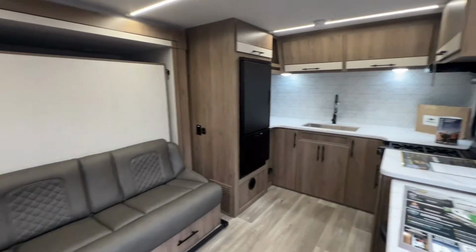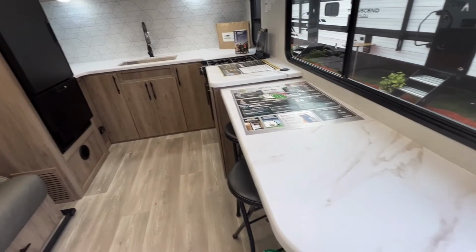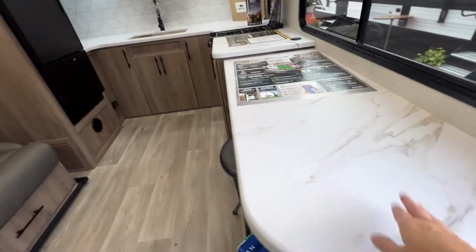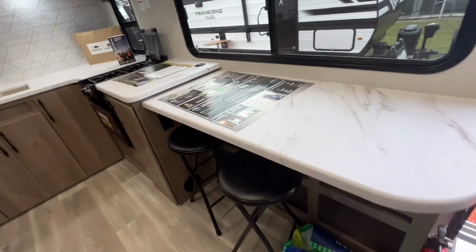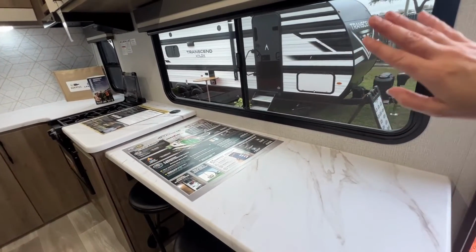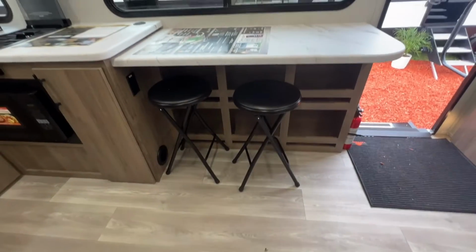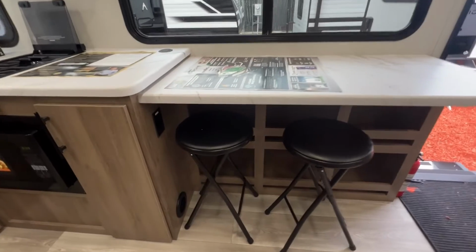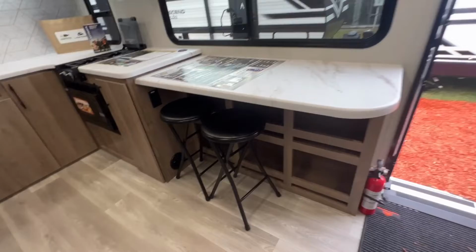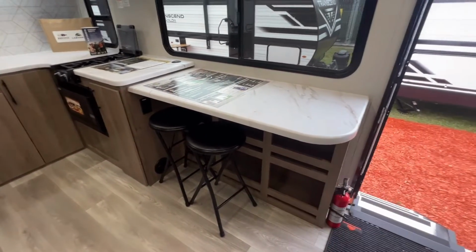Ooh, look at it. It's pretty big. Now, I will tell you some of the similarities that I see right off the bat with the 16 BL is this dining area. This is one of my favorite things in my camper. I love being able to sit down and have dinner and then look out the window. It's just a game changer, and it's something different than the typical dinettes that you find. I just love this setup, and even though there's only 2 stools here, I feel like we could fit a 3rd one, but we are at an RV show, so they just may not have it out right now. But I really do think you could easily fit 3 people there.